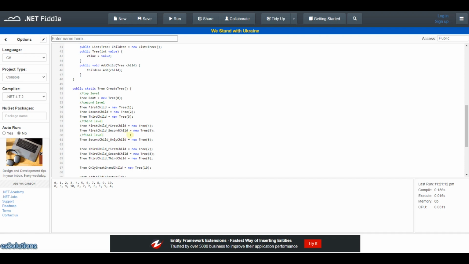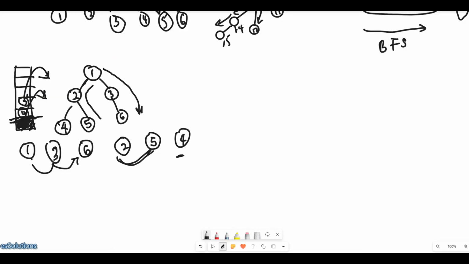Basically, if I go back, I just want to draw out what we have here, so it's a little bit more visual. So we have this, then we have this, then we have this. It has 3 children. So this is 0. That's 1, 2, 3.